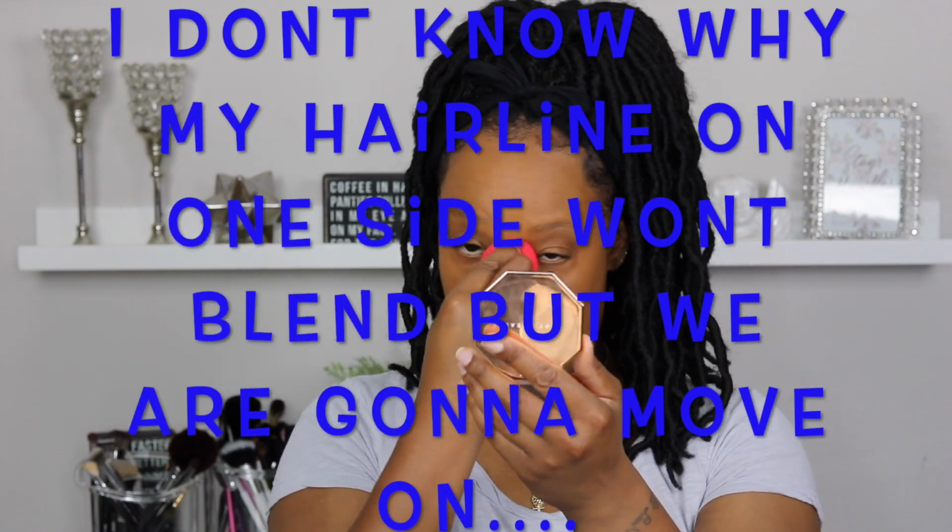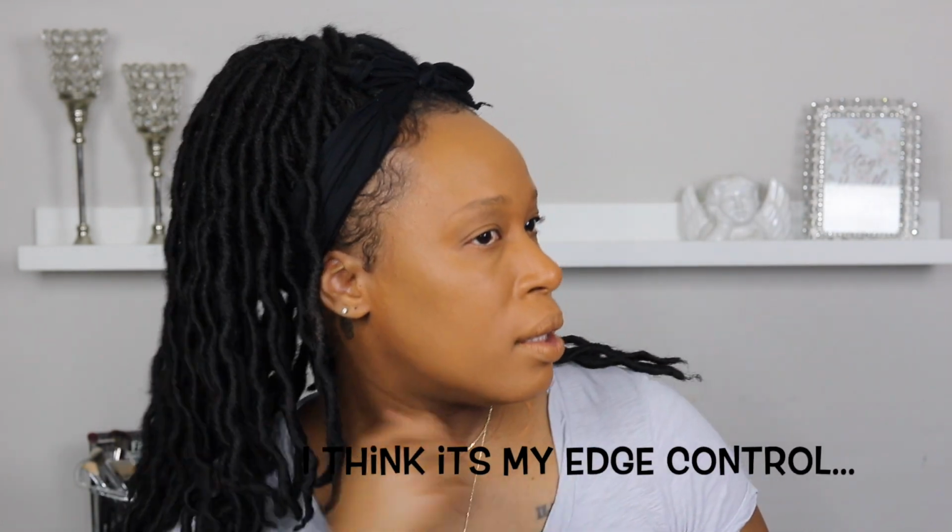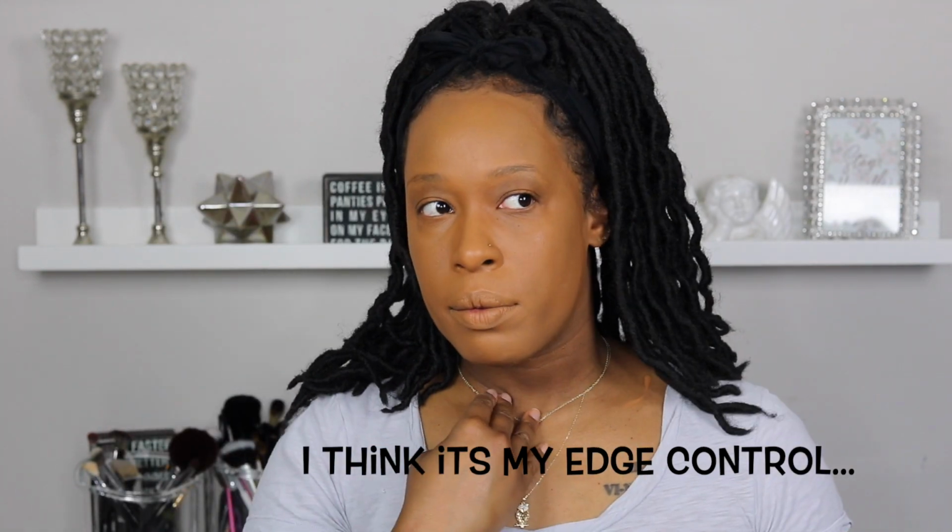So, if you're not a full coverage type of person, what's the point of wearing makeup if you're not gonna do the most? So we have that all blended in. Like I said, I see this little ring around. It's only on this side. I don't know what that is because it's not on this side. But we'll fix that.